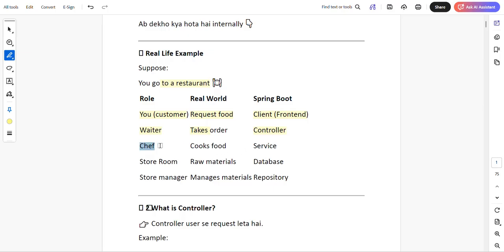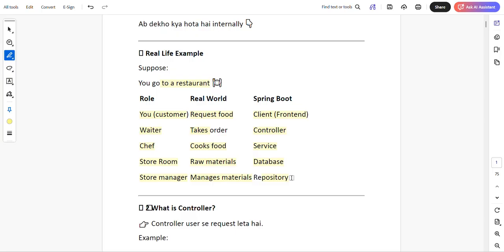Then the chef, who is the main person of the restaurant who actually cooks the food. That's why the service layer works as a chef in the layered architecture of Spring Boot. Storeroom, raw materials, database. The store manager, who manages the material, is handled in the repository.